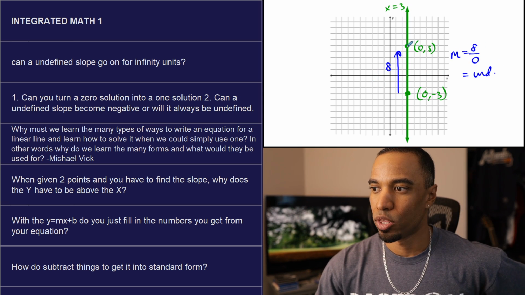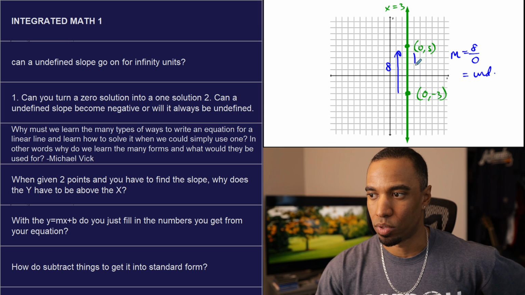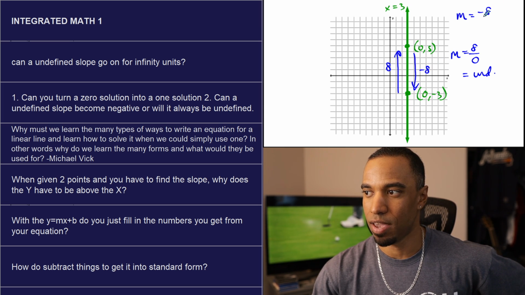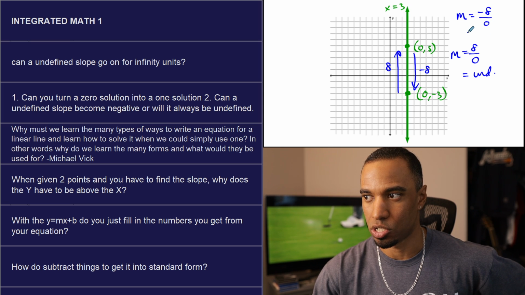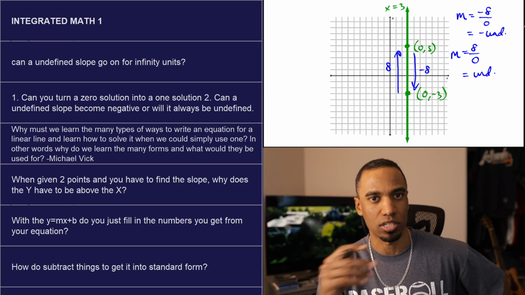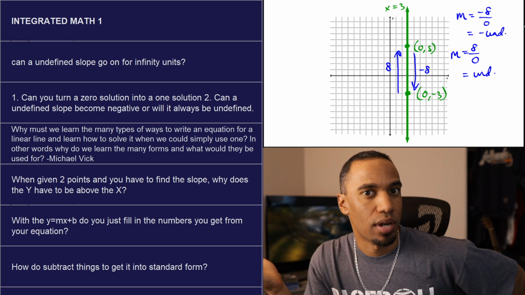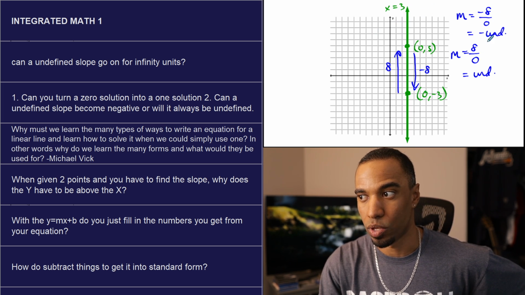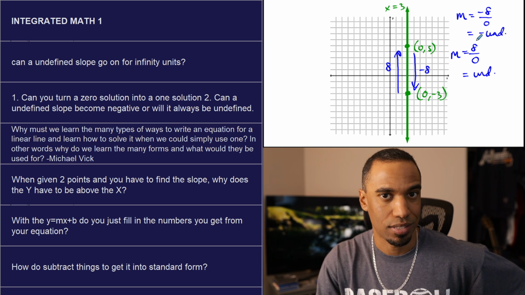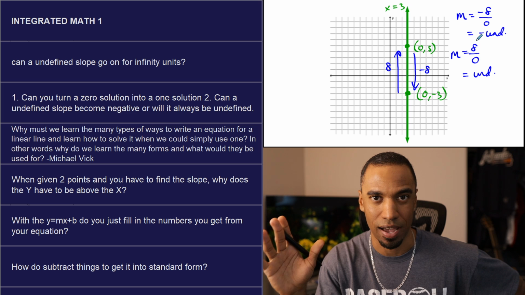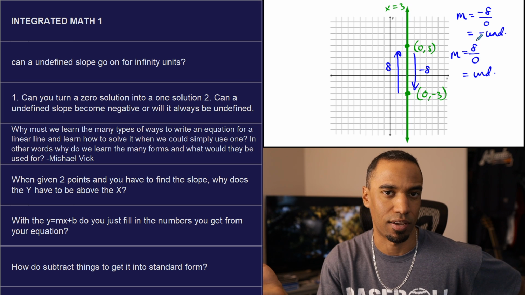Same thing with what if I went from 5 to negative 3? Well, then it falls 8. So you might say your slope is negative 8 over 0, and maybe your question to me is, is this negative undefined? No, there's no negative or positive undefined. The fact that we rose or fell actually means nothing because it's with respect to 0 run. As long as it changes some y and no x, it's just called undefined. Not positive undefined, just undefined.